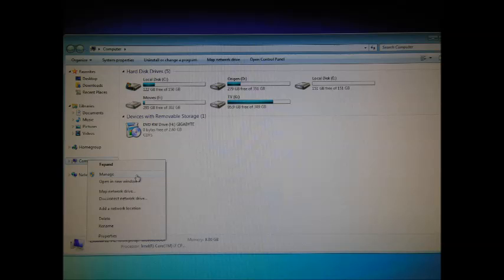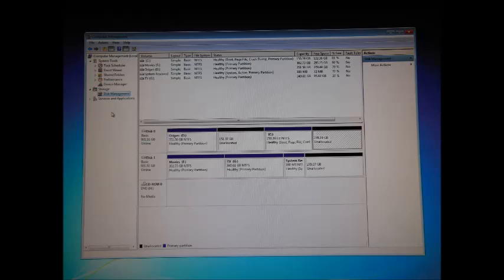Now I will show you how to create a partition. The first thing is to go into My Computer and bring up the hard drive menu. Then left click on the computer icon on the sidebar to the left of this window. Then right click on the management icon on this menu as seen in the image provided. After that, a new window will open. This is the computer management window.